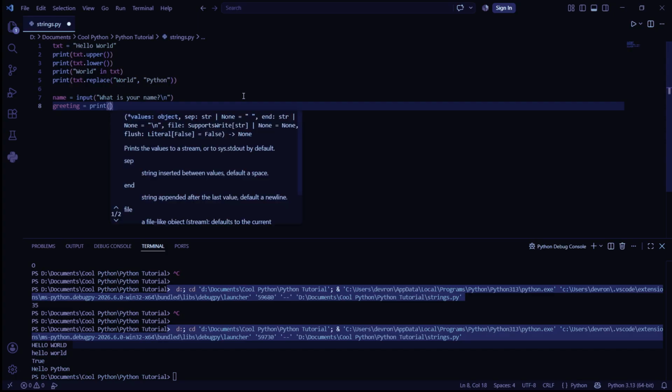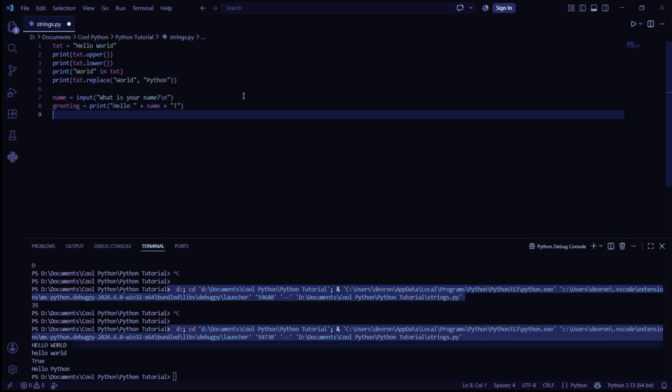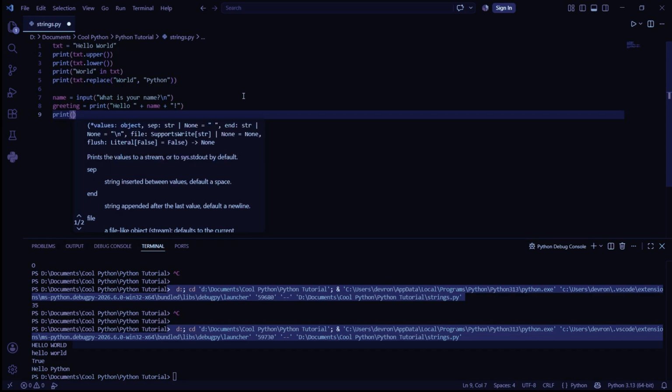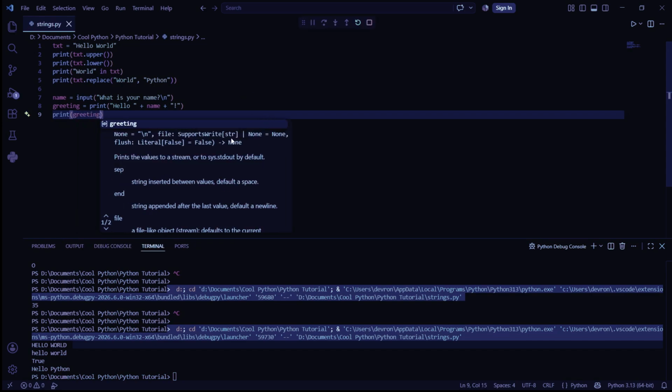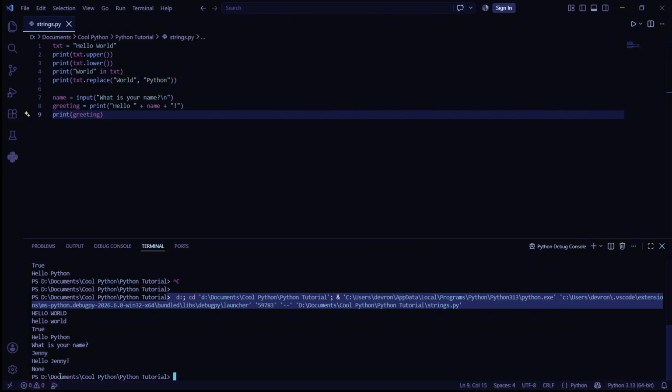You can also do this actually. What is your name? Let's say it's Jenny. Hello, Jenny? None. Well, why did it print this? Well, that's actually because it printed this, but then immediately printed this again for some reason, and then it just printed out None since this variable is supposed to be a NoneType case.